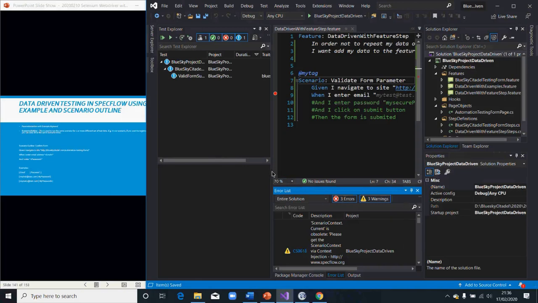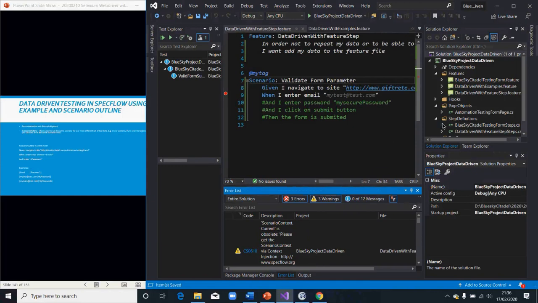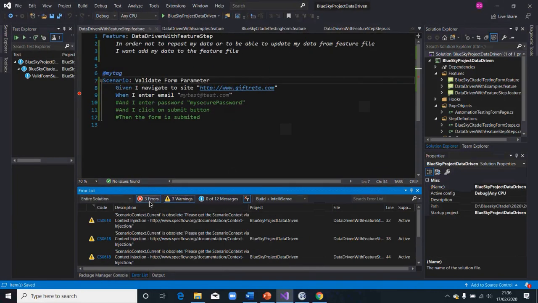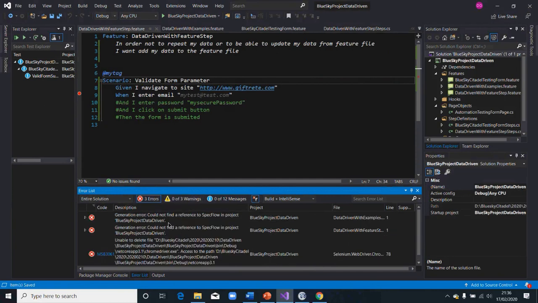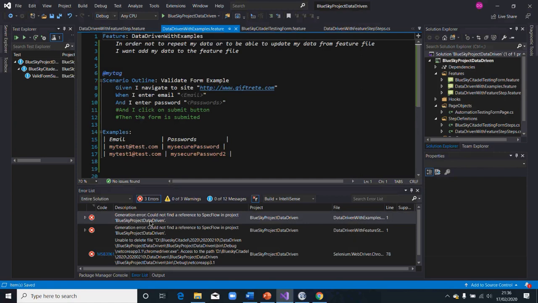Okay, I've got 3 errors. So let's see what the errors are. We've got 3 errors. The first one is could not find reference to SpecFlow based data driven.